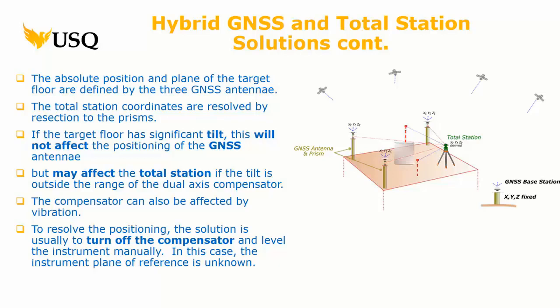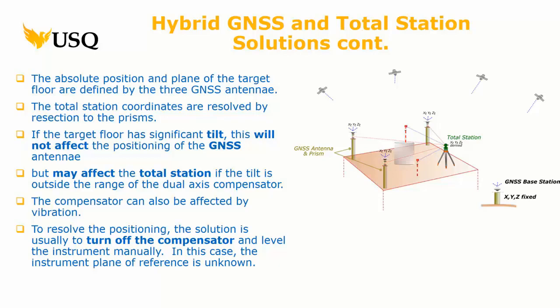Okay, if the floor is tilted, there's an immediate problem that you're used to using your dual-axis compensator. Now you'll know in most of those, if you look through your total station manual, it will give a certain point at which it doesn't work, right? In most of them, it's about the pill bubble. If you go outside the pill bubble, roughly 5 seconds or something like that, right? But the tilts here we're talking about go past that.